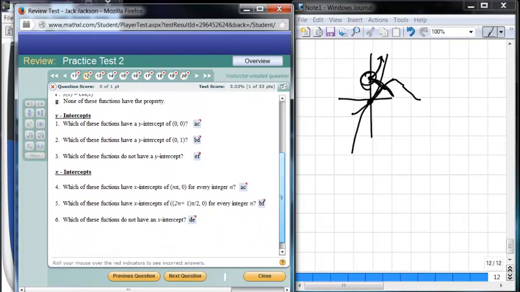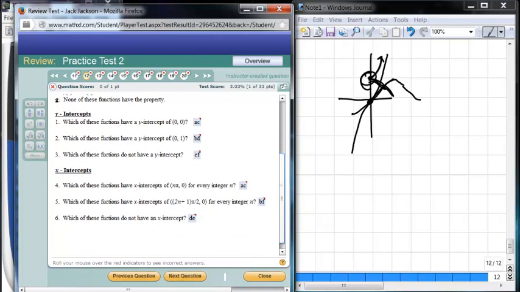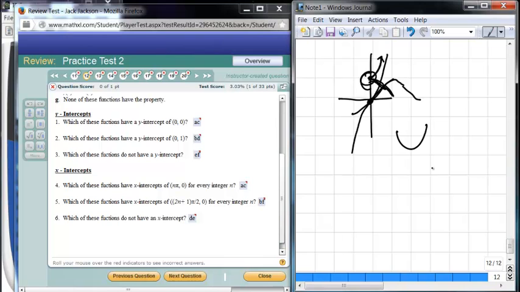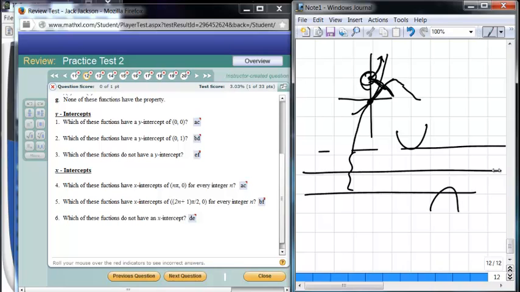What about x-intercepts? Well, they all have infinitely many x-intercepts that occur periodically, except for secant and cosecant, which are up here and down here. They have this part between, including the x-axis, between y equals 1 up here and y equals -1 down here, where they don't go inside of that. So they don't touch the x-axis. So D and E don't touch it. The others have periodic places where they do touch it.